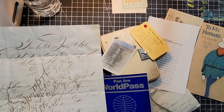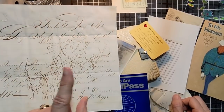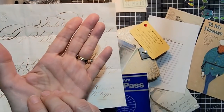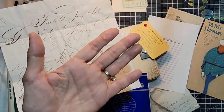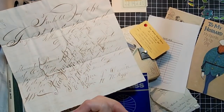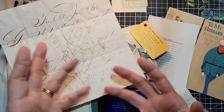A couple other things. I did want to tell you that if you remember, I have a very special ledger. It's an old antique ledger that is a cemetery, I want to call it taxi. So what they did was they logged everything that they did. They were the caretakers, the undertakers. They dressed the body, cleaned the body, shaved the body, pallbearer gloves, stuff like that. It lists exactly what they did, who the person was, how old they were when they died, things like that. It's very interesting. It's from the 1800s. It was one of my pretties, meaning very heavily guarded. Didn't want to break into it too often because I just treasured it so much.